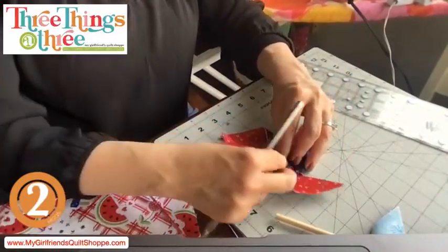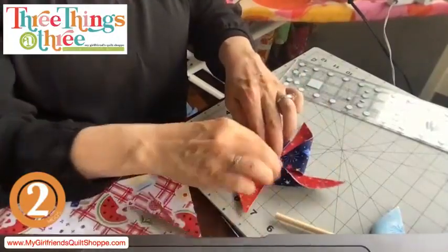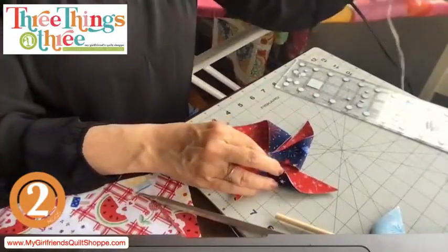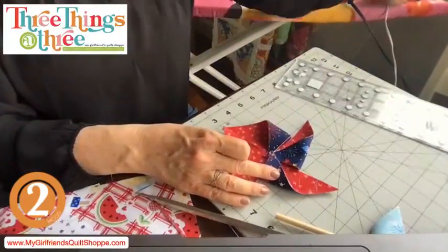Look at Kim trying to talk and glue and hold at the same time. Impossible. Okay, time for the glue gun. Bringing out the big guns.